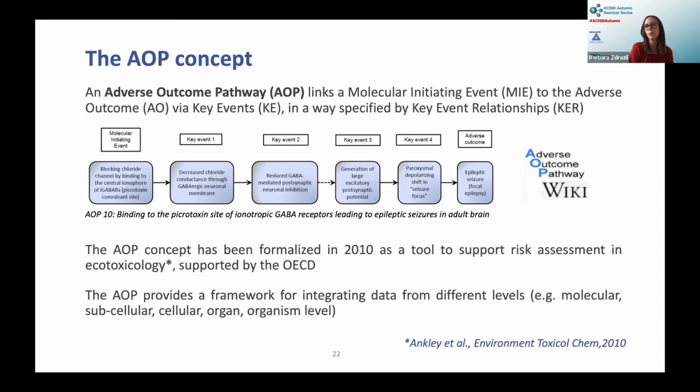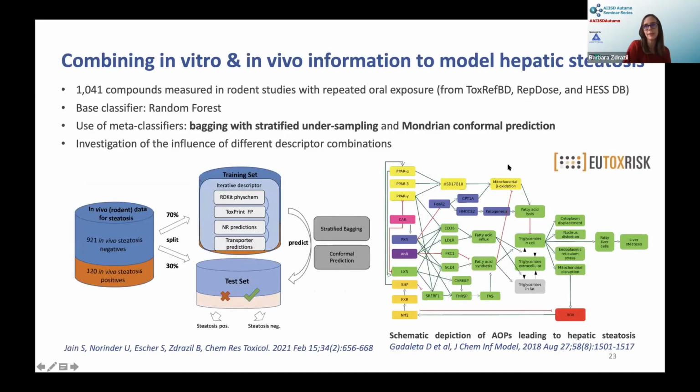But what is really cool about this concept is that it's a nice framework for integrating data from different biological levels, right? So it's not that all of these key events have to be targets. They can be protein targets, I mean, it can be molecular key events, but it can also be cellular or organism level and so on. So you can integrate a large variety of biological data into this concept, just as a basis for understanding what we did here.